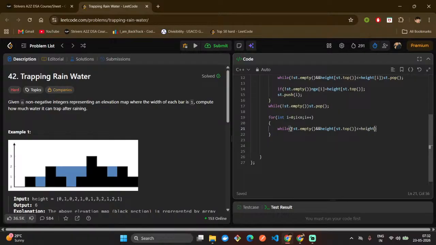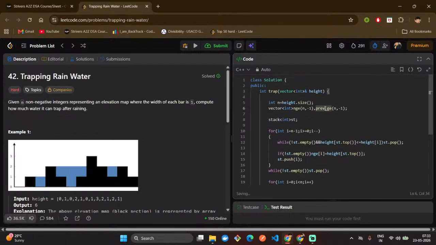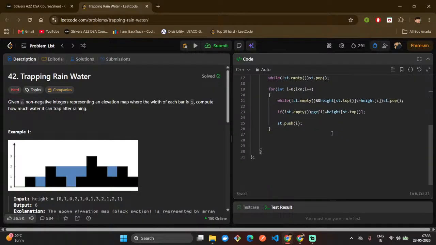Now if it is not empty, so previous, so pge i is equal to what? Height st dot top, else st dot push i. Now previous, just remove this all pge and nge.